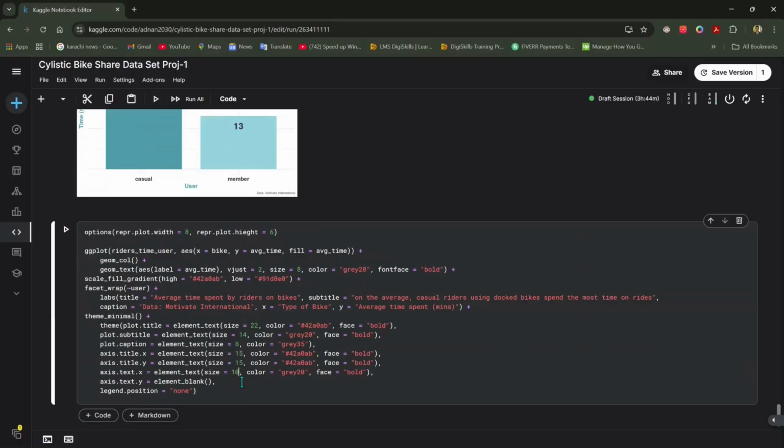How do I know that this should be 10? Because after countless trial and error, I figured out that this is the right value, the right size to represent this type of data. You need to constantly check and modify and tweak it. So now we are going to execute the code.